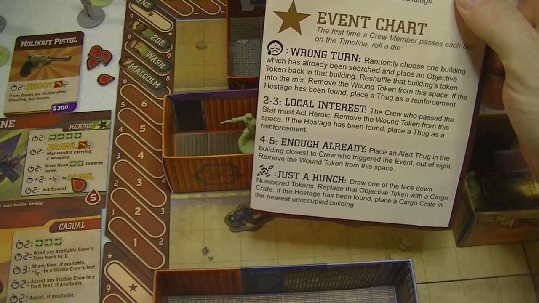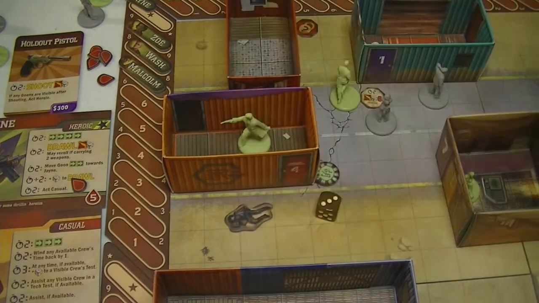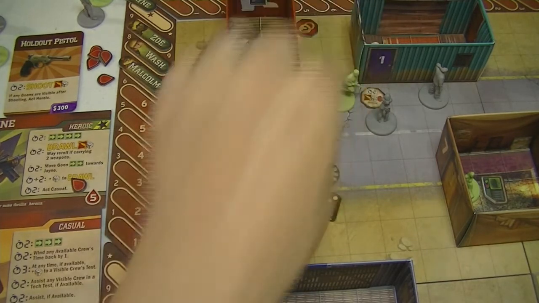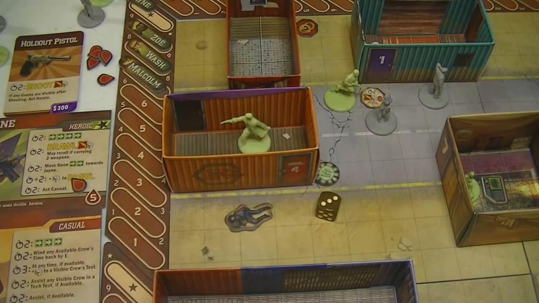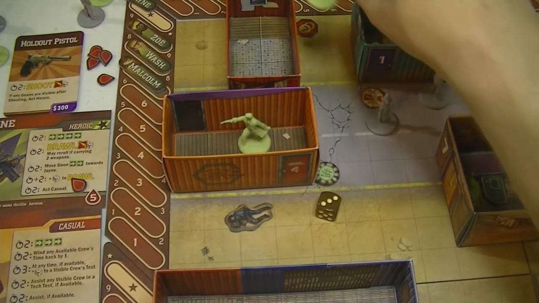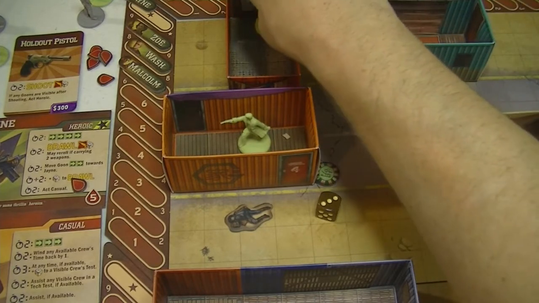Remove the wound token. If this hostage has been found, place a thug as a reinforcement. Nope. All right. However, we do have an issue here. Because remember, he can't go to casual, which is why he's just kind of running around in heroic mode. Oh, hold on a second. We're not going to do that with this guy. We are going to stop. I guess keep him in the building.